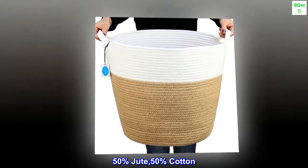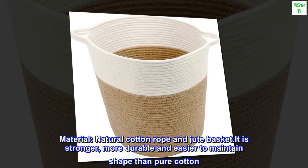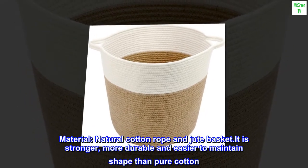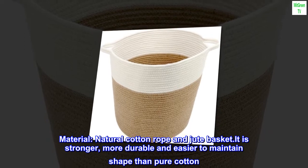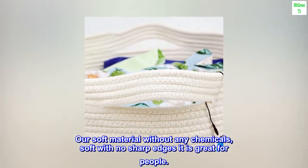50% jute, 50% cotton. Material: natural cotton rope and jute basket. It is stronger, more durable and easier to maintain shape than pure cotton. Our soft material is without any chemicals, soft with no sharp edges. It is great for people.